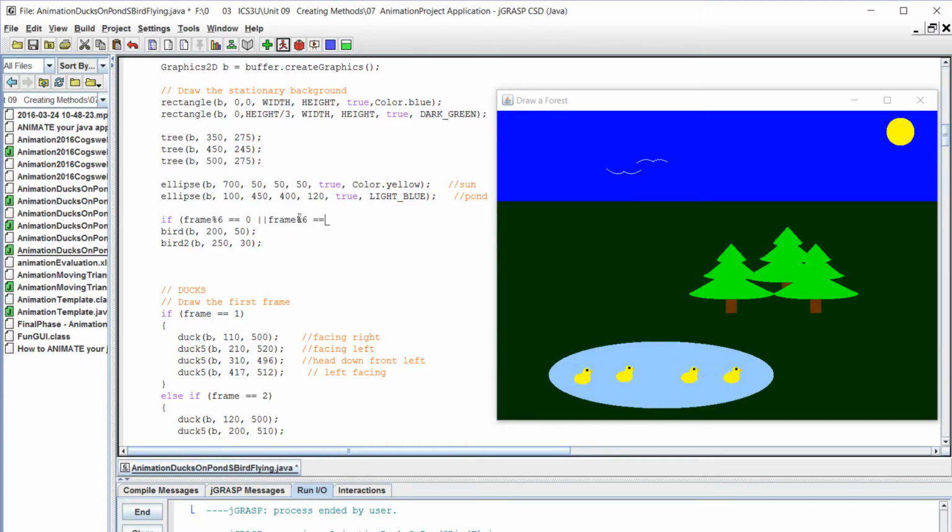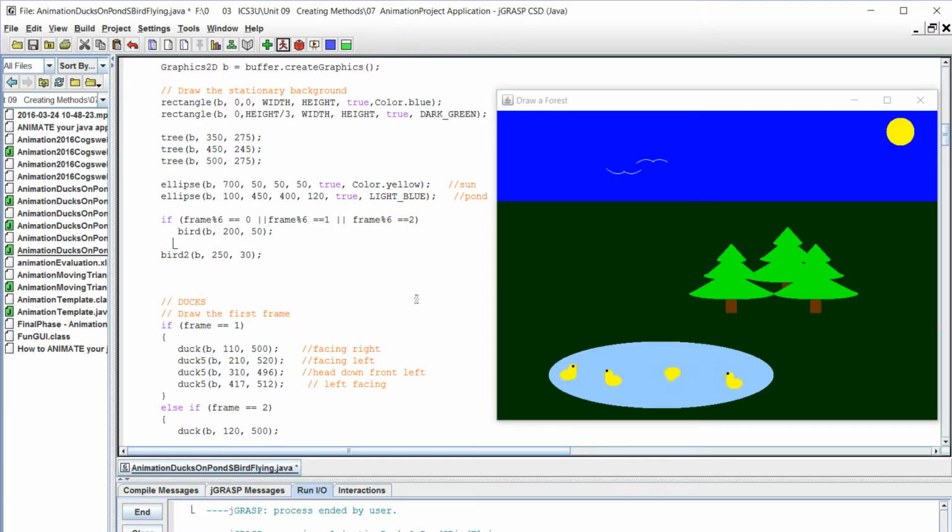Or if that has a remainder of 1, or if that has a remainder of 2, I'm going to have 3 frames grouped together. And for that grouping, I'm going to show one image of my bird. Okay? Otherwise, I'm going to show the other image of my bird.